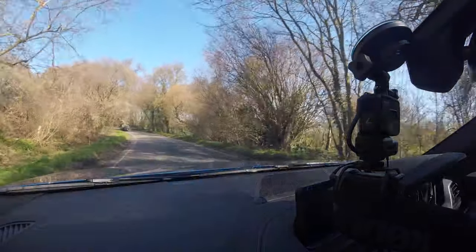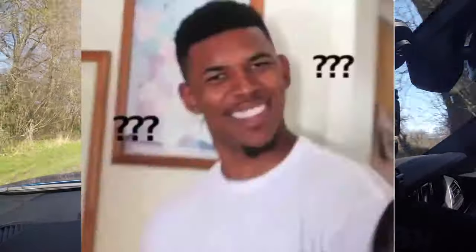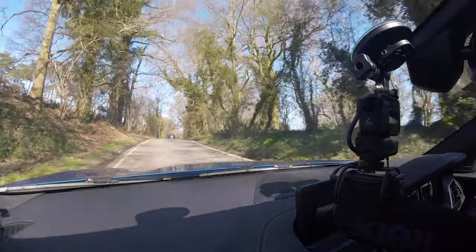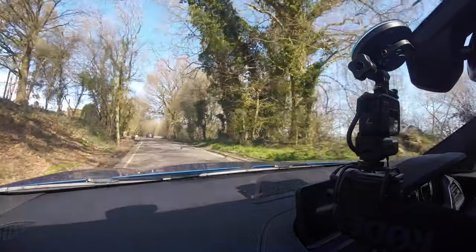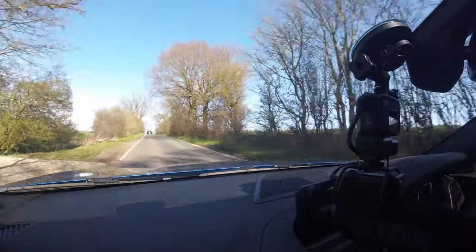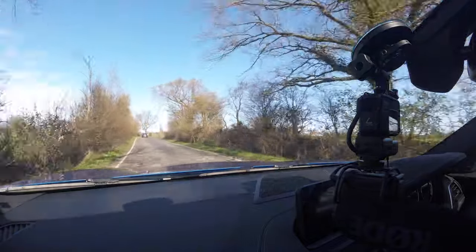People can get in the comments, get ready for it. I know they're going to come in, but it does feel four wheel drive to a degree in terms of how planted it is. Compared to an open diff stage one, stage two, which I've been out in, it feels very four wheel drive in that sense. I don't feel like I'm driving a rear wheel drive car until I plant it mid corner and I feel the push coming from there. Yeah, you can feel it's rear wheel drive when you really push it.